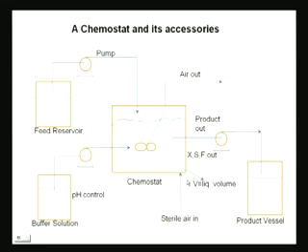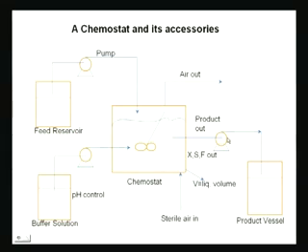V is at any point of time the liquid volume in the reactor. Why is V important? Not the volume of the actual reactor, because the average residence time, as we call it now, depends on the volume of the liquid in the reactor and not the actual volume of the tank. Okay, because the rest of the tank that has the air in it is not of any use.